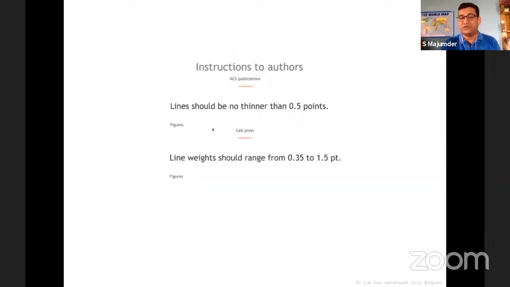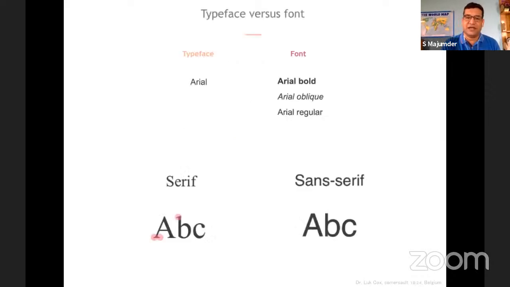And the arrow size also matters, and it sometimes varies from journal to journal. Like ACS Publications, nothing thinner than 0.5 is acceptable, whereas Cell Press accepts 0.35 to 1.5 points. So you also need to learn this before starting on preparing your manuscript. That's why I always prefer one, because it's within the range of every journal. But it also depends on the journal and their guidelines.